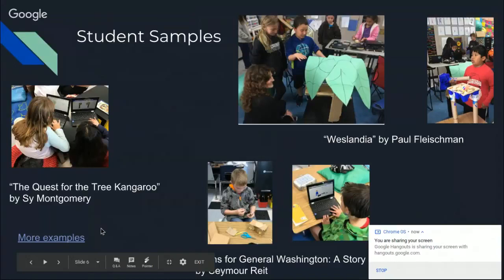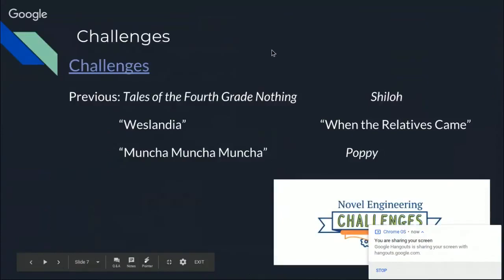For more examples from the Novel Engineering website, you can click on the button for more examples, and that'll give you different ideas. One thing I noticed is that the Novel Engineering website started, I think it was 2 years ago, creating challenges. If you click on the link up there, you can see what the challenges are. They put out to a whole group of people what you read in your classroom, and you can read it whole group or have kids read it independently, whatever you want. And then you submit it to this committee, and people that are all involved get to vote on the best solution that the students created.